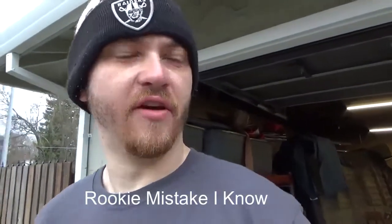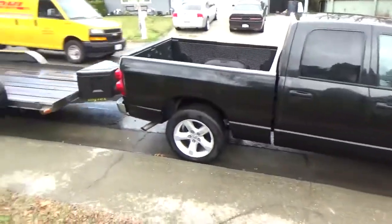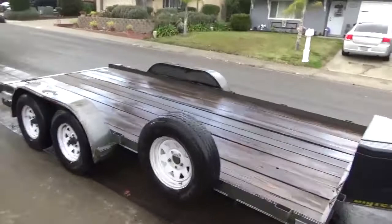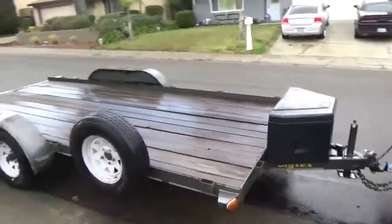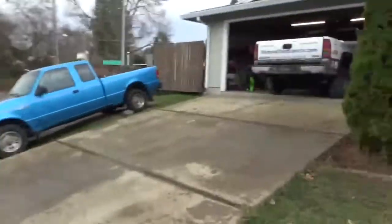Alright guys, so it looks like my camera died while I was filming the pressure wash scene, so I didn't get any footage of that. But you guys know what pressure washing looks like, so I guess it's not that bad. We got the truck looking all nice, cleaned up. Probably gonna have to hit a quick quack and get a nice wash down, but I at least got the salt off the truck, so she's looking nice. Gonna go ahead and get this trailer back to its owner, get this truck back to my brother, and then we're gonna be all good.